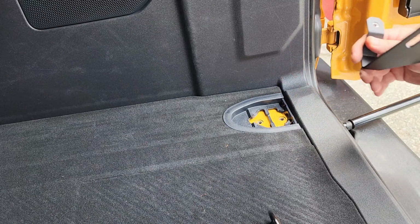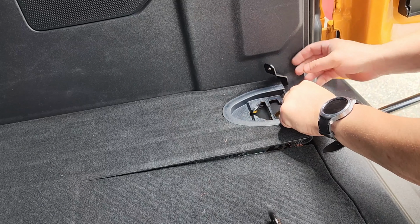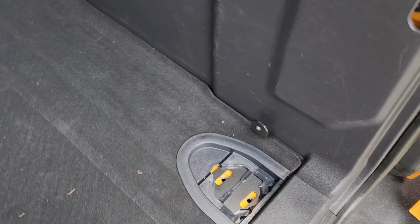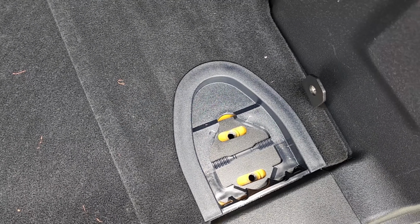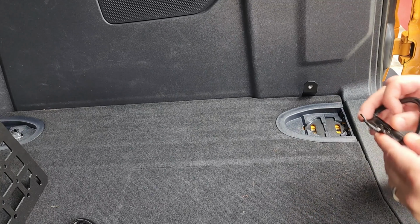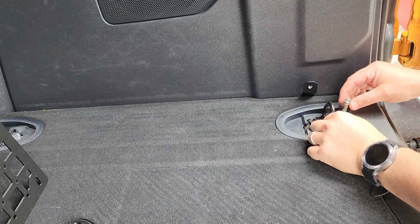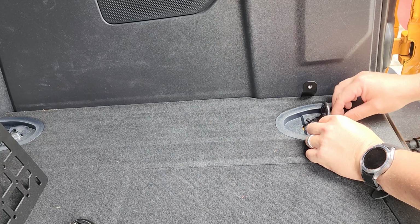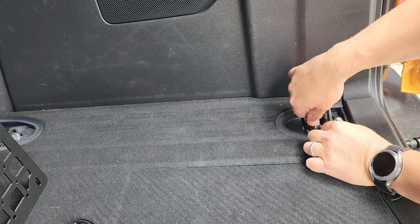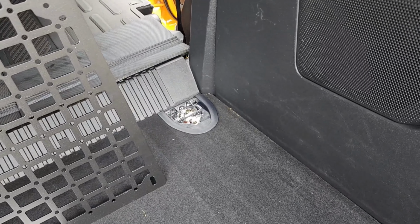And what I did, rather than have to remove the whole bottom trim here, I just grabbed it like this and then slid this bracket here under here and then set it down so the grooves are kind of lined up there. Then you can come back with this piece here and then tighten those down. And then repeat the same process up front.